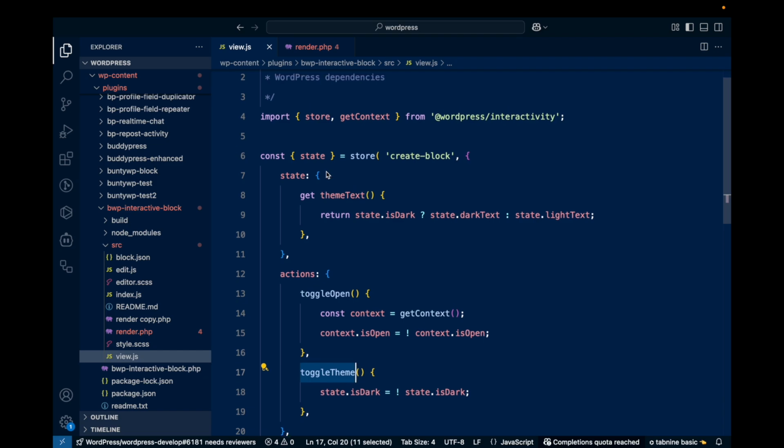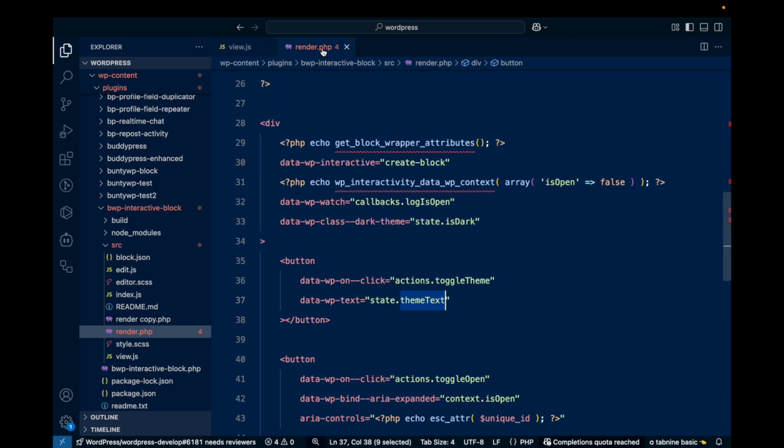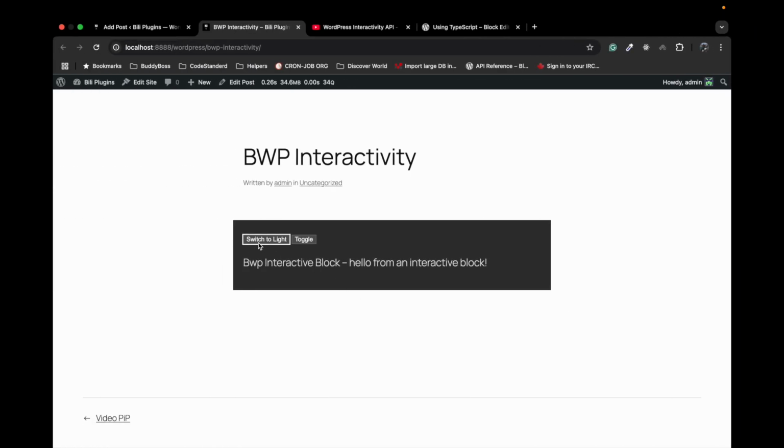So here in the state, whatever theme text we return will apply to this button. So it will change the state of the text. I mean, it is changing the text. Changing the text is not an action. It is changing the state of the button. So that's why it goes to the state section.